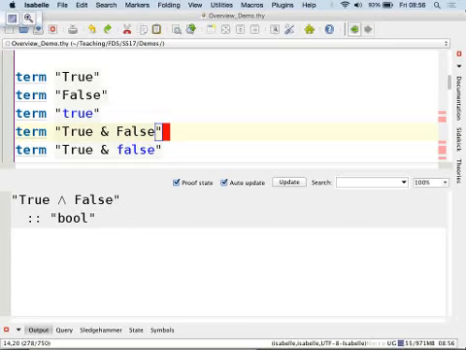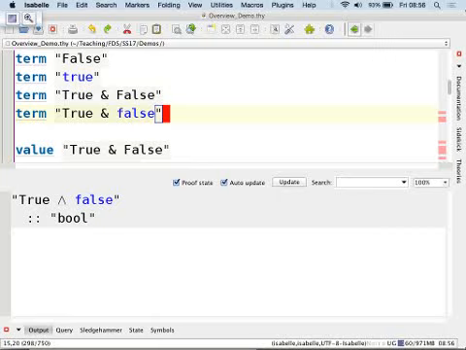And if you type in True and false, and the false is in lowercase, that still makes sense, except that one of them, the True, is a constant, and the other one, false, well, you've called it false, but it's just an arbitrary variable. And you can always figure out which is which by hovering over part of the term.